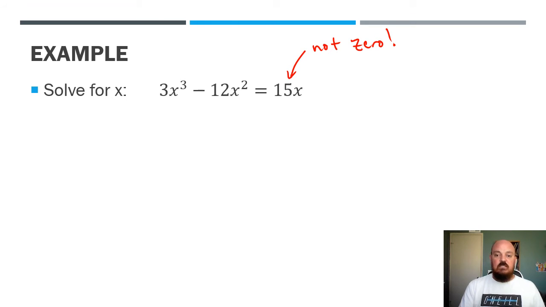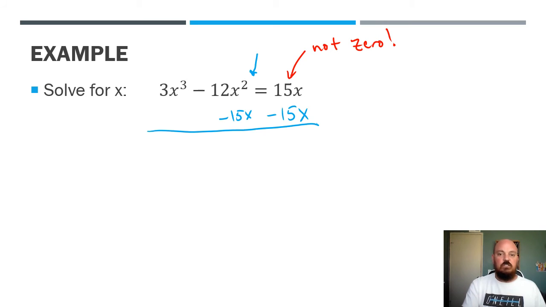That's a 15x, so I want to start by subtracting 15x from both sides. Cancel that out. Now I notice there's no x on the other side. And remember, if you see an x term on the other side, line it up so you can add or subtract to that. What we want to do is kind of squeeze it in there and make a spot for it at the end. So I'm going to put the minus 15x right there, although I'm not subtracting it from the minus 12x squared. Those are not like terms. Now what happens? 15x minus 15x is 0, so we got the 0 we wanted.